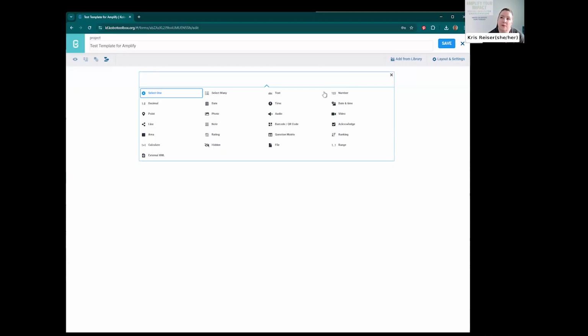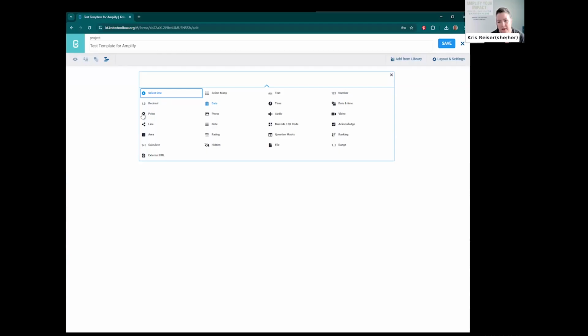And so this is regarding what is the answer that you're looking to capture? Is it going to be the options of selecting many? Are you going to have text? Is it numbers? Does it require a decimal point? Is it a date? Time, date, and time.